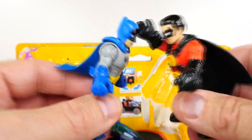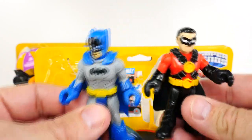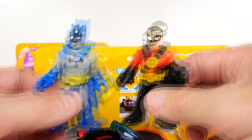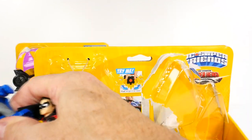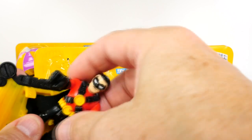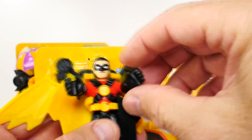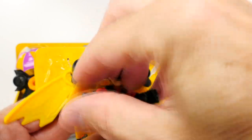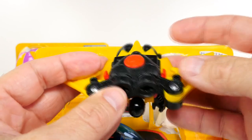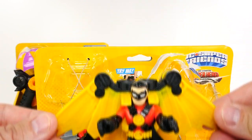I'm Batman. Are you guys ready to fight the Penguin? Of course we are. Looks like you guys got a cool Batmobile to do it with. Let's put Batman down. I want to go ahead and see about Robin putting this on — should go on just about like that. Now we just need to get out his red missiles that go up here. Here are our weapons: we've got the two discs and the two missiles.